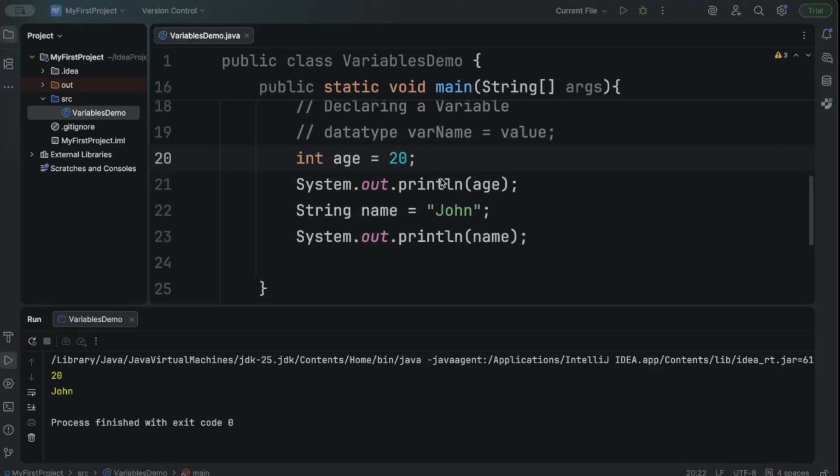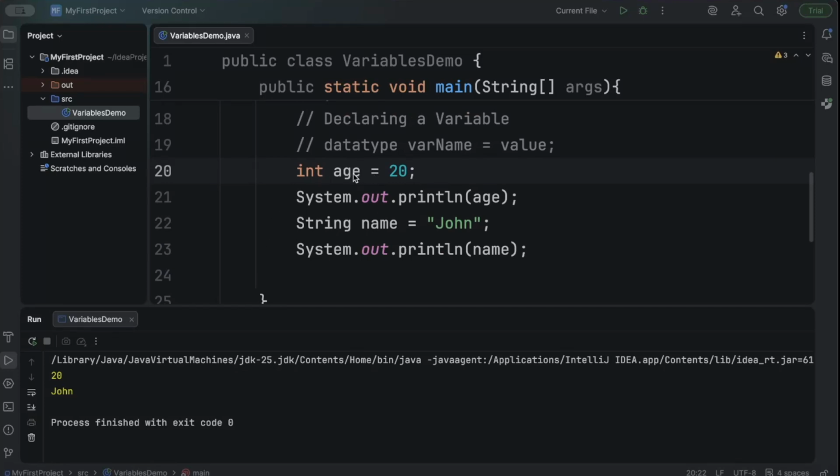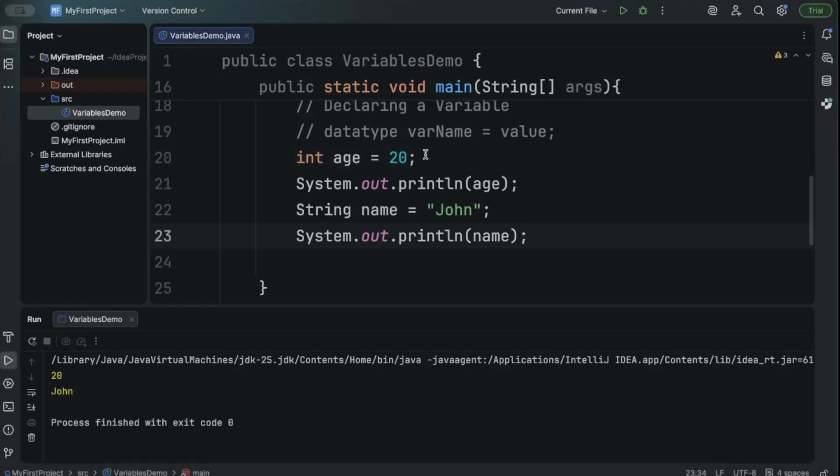So to finally understand, we have declared two variables, age and name, and each one is of a different type. We will talk more about these data types, that is string, int and many other data types in the next video. But for now, just understand that these types decide what kind of value the variable can store. So the age can store only the numbers, that is integers, and the name can store only string values, any string. Next, we can update these values.